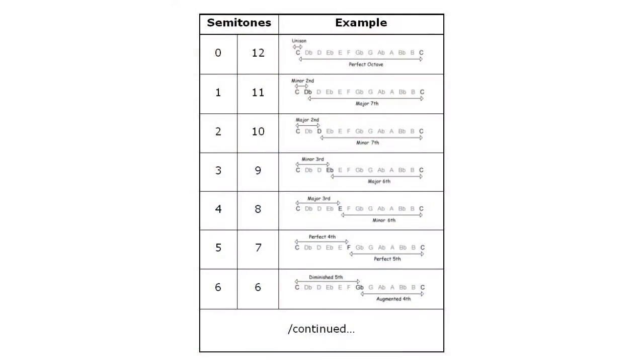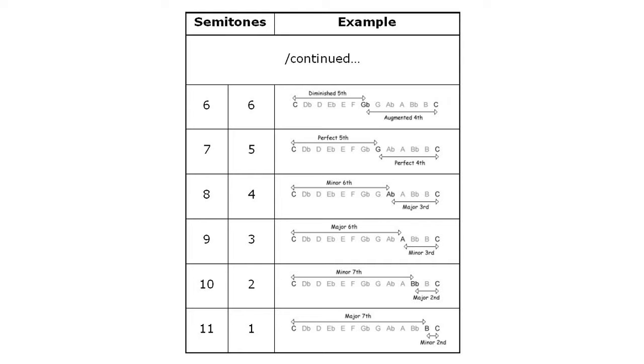Okay. What I'm going to show you now is a table. Again, just for reference, feel free to pause the video as often as you like on this one, or I'll put a link down there in the info section to tell you where you can get the charts. So what this is showing you is the intervals that we've talked about within the octave, showing you them ascending. What's the descending version of them? Okay, so hopefully that makes sense.